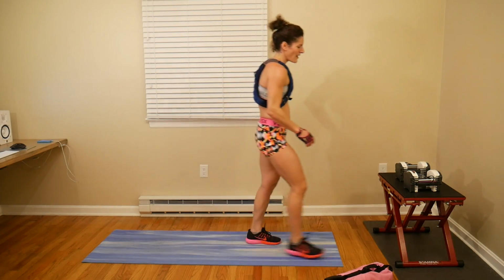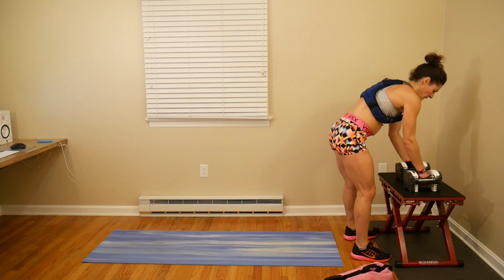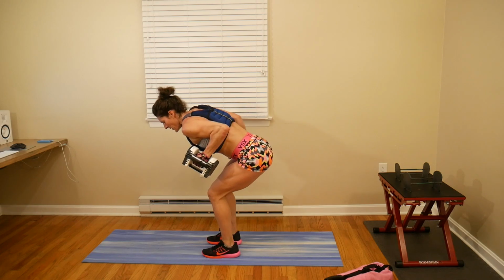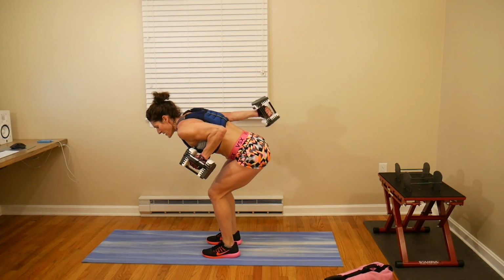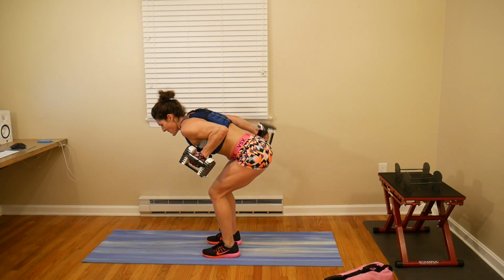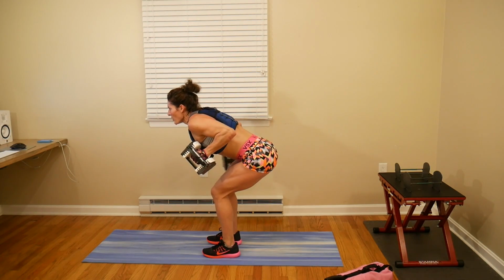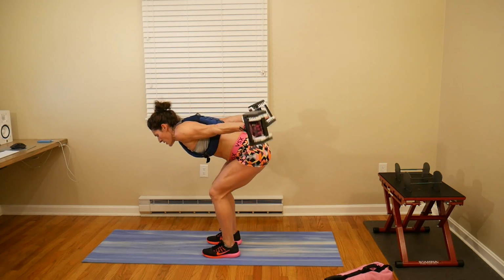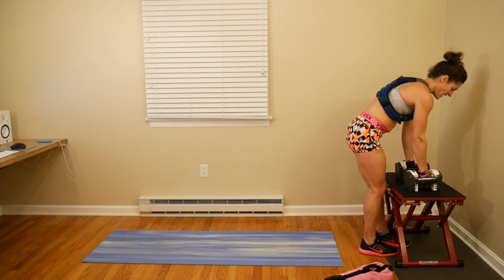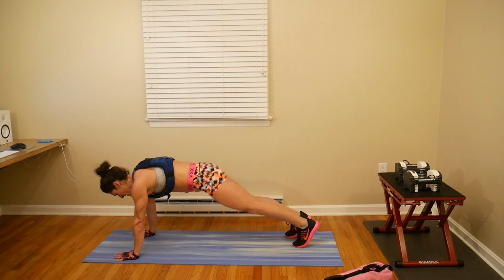Okay, tricep kickbacks. I'm going with 12 pounds. Bend it over, single, single, double, single, single, double. Keep your elbows up. Don't swing those weights, control them. Nice job. All right, same leg again, same arm again. High plank position, hop it.